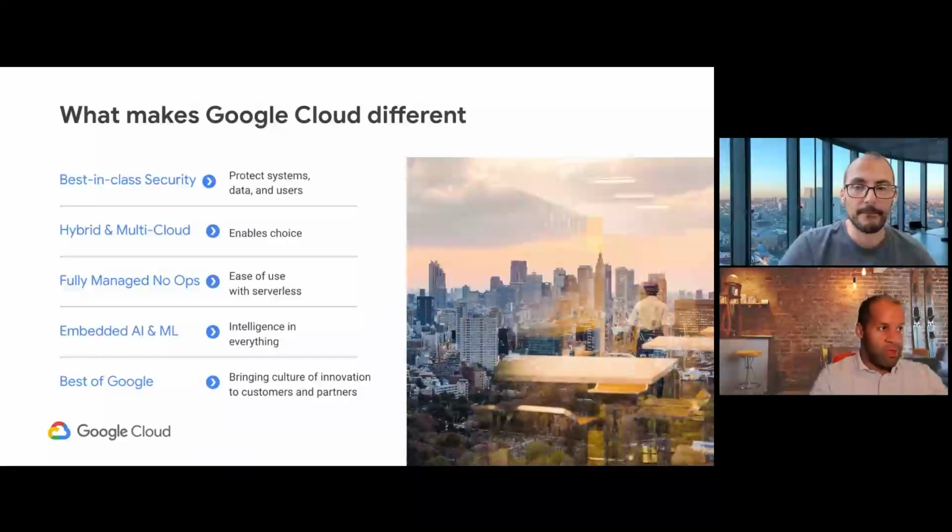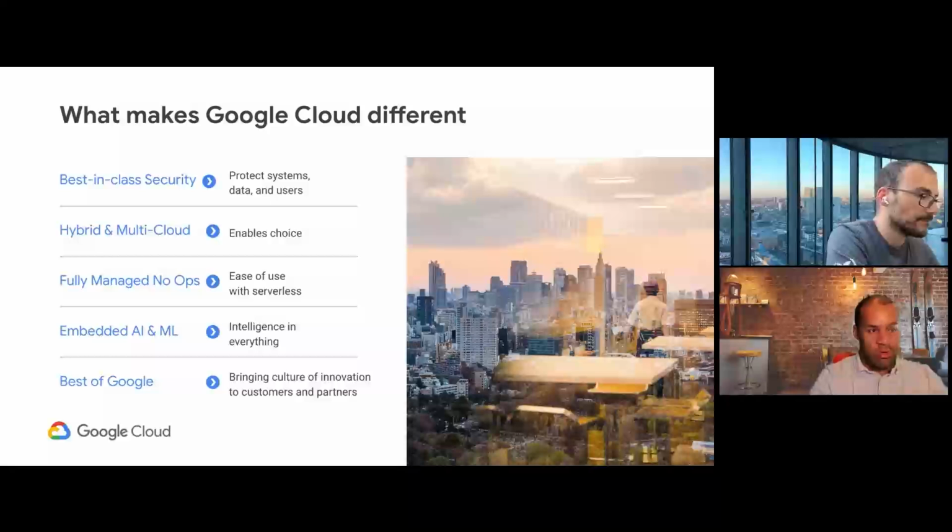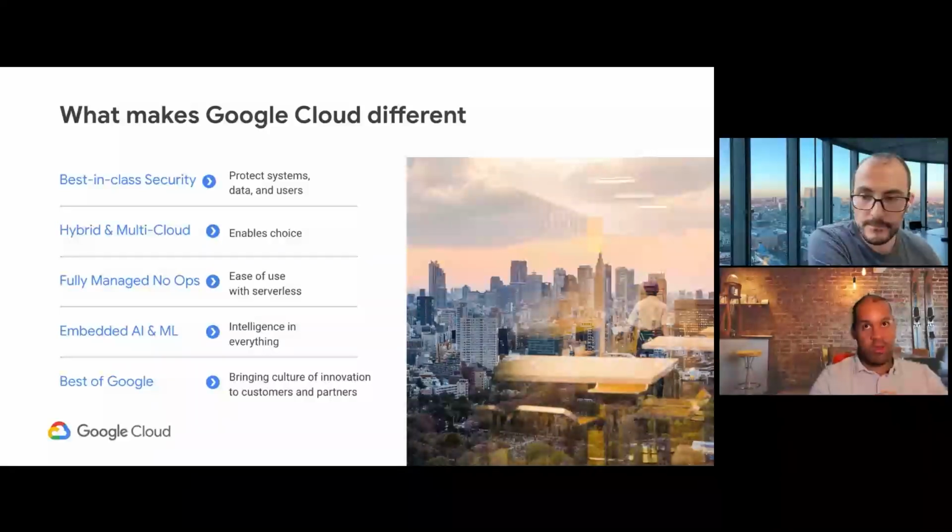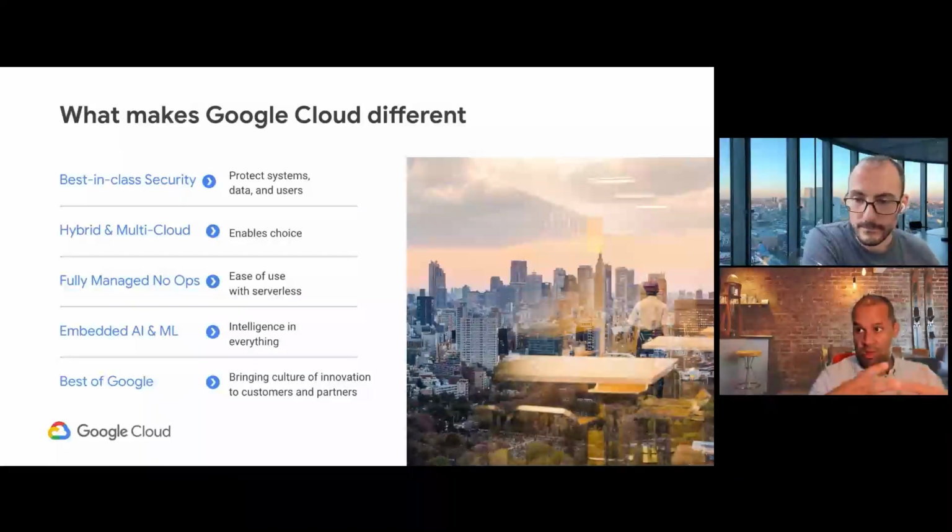So like, we have the best in class security. Security has been built into everything we do. We take everything seriously when it comes to security. So we have data encrypted at rest, data encrypted in transit. We even have private compute. So basically, if you have a VM or something, the compute is actually encrypted to where Google Cloud can't go in and see what's happening. So that's an additional form of security.